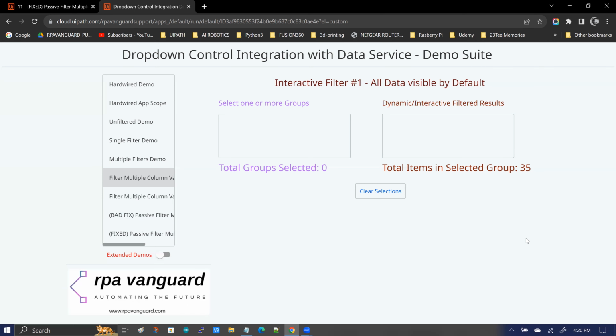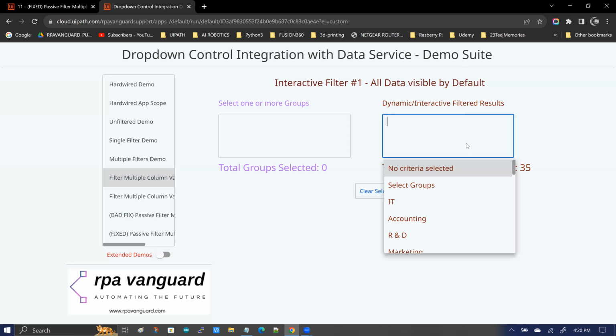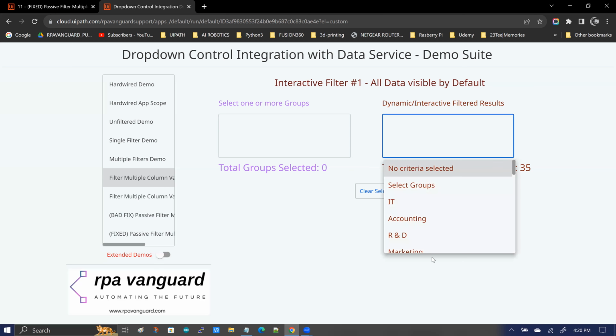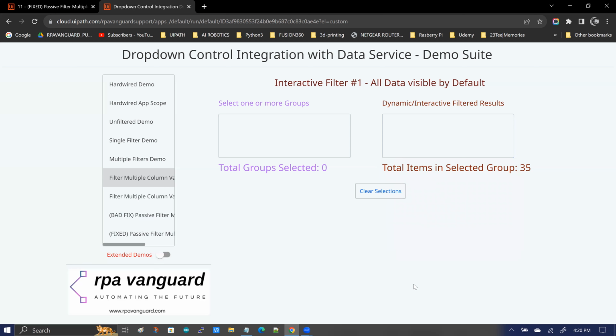Right? But what's going to happen if you do not want your users to see this data by default, right? What if you're building an app that is a bit more sensitive in nature, and then when the user makes it to this page, they are not permitted to see all of the data, right?